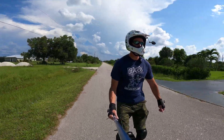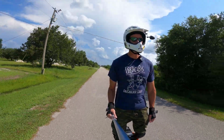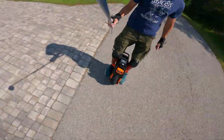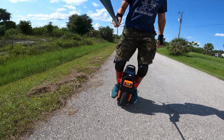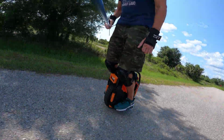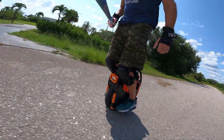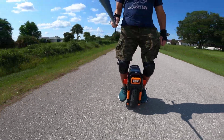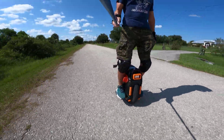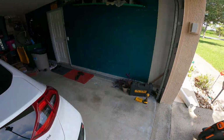Let's do a hard brake. Yeah. If I clamp down on it, it feels much better. Much better. And let's do an acceleration. Let's go. Wow. That is a significant difference. Alrighty.